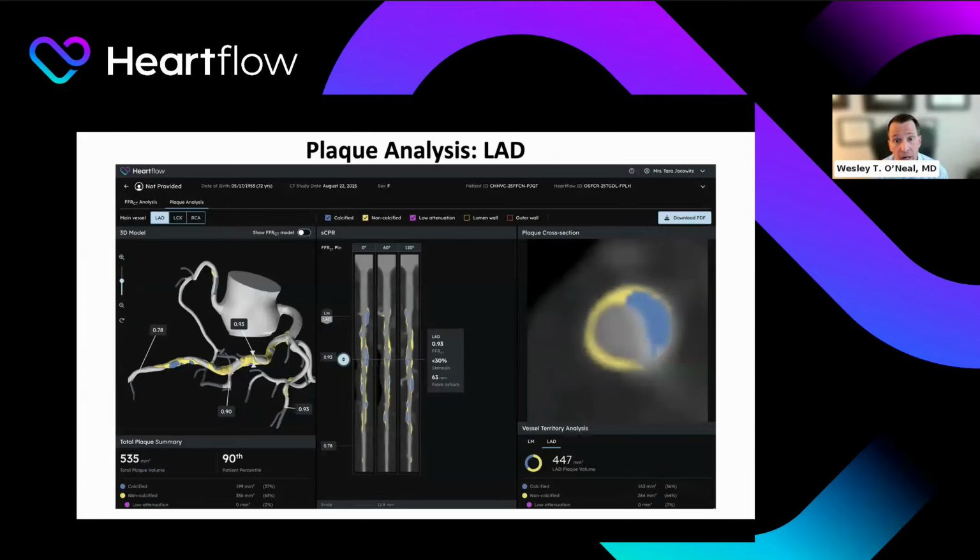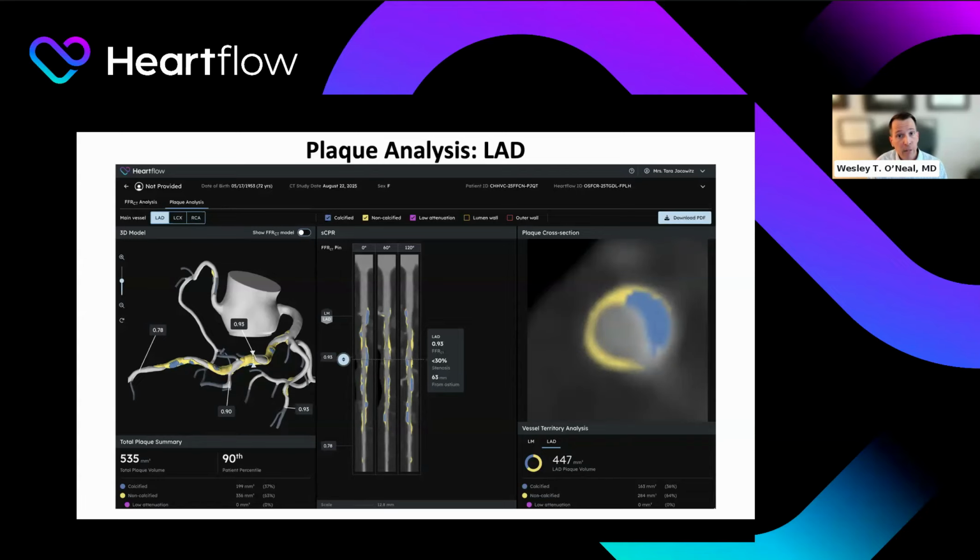Again, this is a screenshot of the next generation plaque analysis software from Heartflow. Again, you're able to see in a more meaningful way, scroll up and down the vessel, see where the plaque is, the calcified plaque, non-calcified plaque, in a great diagram format. It's color-coded, it's easy to use. You can overlay the FFRCT. It's just really user-friendly to see what you need to see. And even as Dr. Blankstein pointed out, when counseling patients in the office, you can pull this up and show them in a more meaningful way what you're seeing on the clinical side of things.